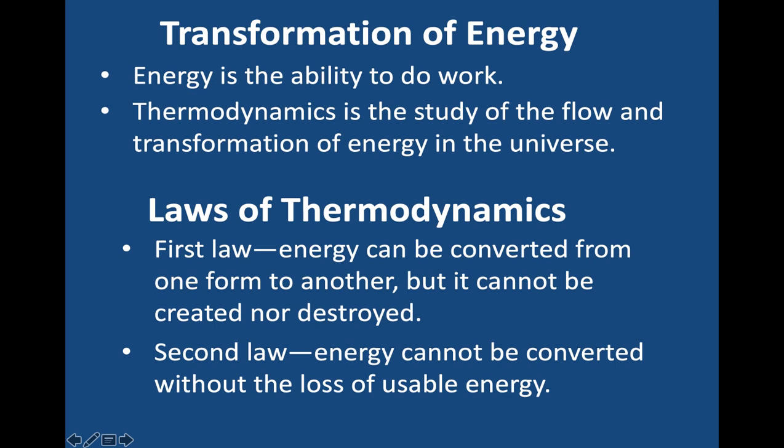In our laws of thermodynamics, we have the first law of thermodynamics that states energy can be converted from one form to another, but it cannot be created or destroyed. So energy can be changed, but it cannot be created or destroyed. And the second law of thermodynamics states that energy cannot be converted without the loss of usable energy.